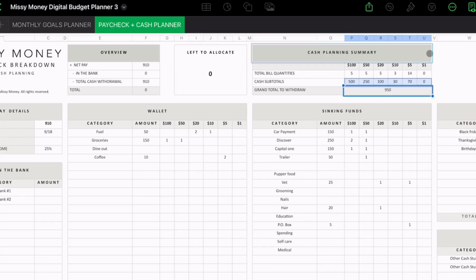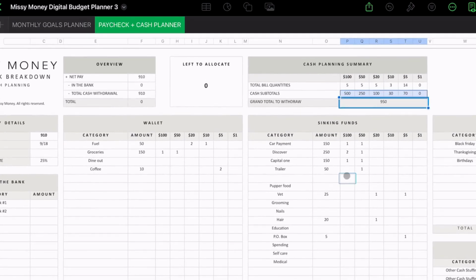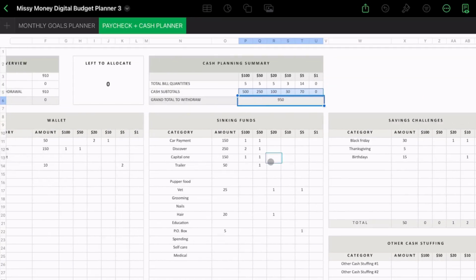I don't know why it isn't. Let's quick do some math. Okay, guys, that's so weird that this says 950 here because I added up all of these things and it is 910. So I'm not sure why it says grand total to withdraw 950. This equals 950. Oh, you know why? Because I did something wrong here.